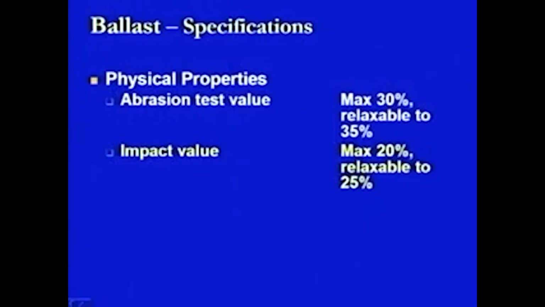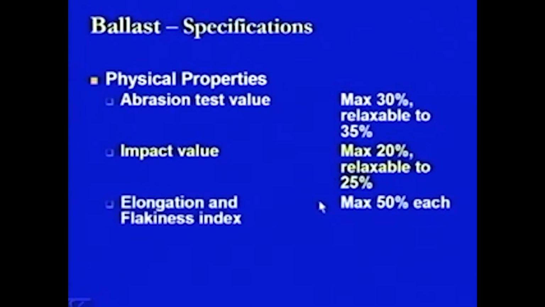Another property related to the physical features is the impact value. Impact value is related to the resistance with respect to the impact or the jerks which are coming, because of which wearing of the surface may take place. In this case, the maximum value can be 20%, and again this can be relaxed to a value of 25%.